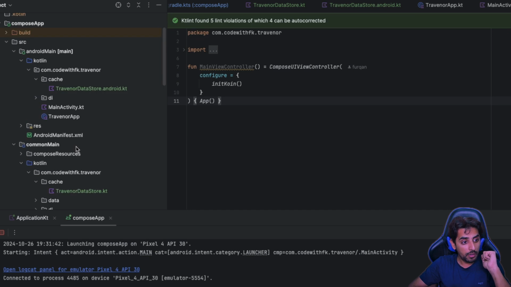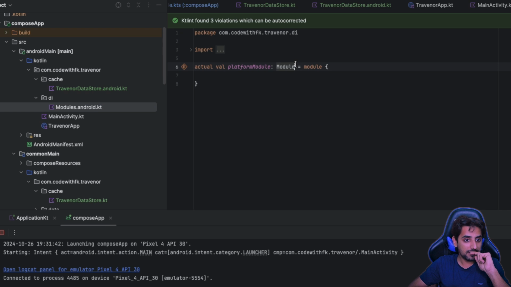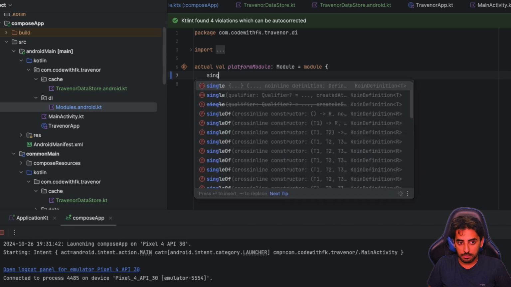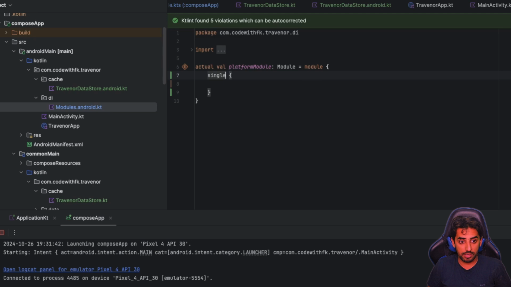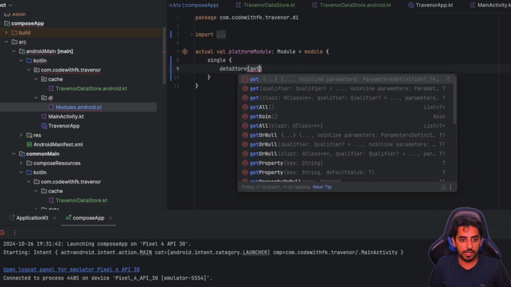So we will implement the same thing with the dependency, which is why we implemented it in the platform-specific dependency. You can see that I am in the Android main, and inside that I am at the Android modules, the Android level. Over here I'm going to define a singleton pattern, which means we will create a single singleton, and from here this is just a simple function that we will pass.